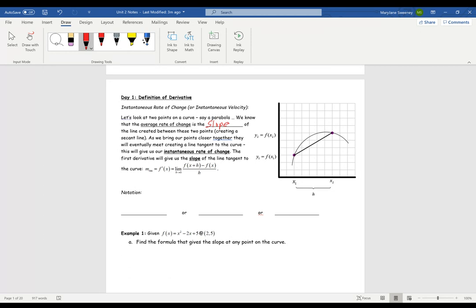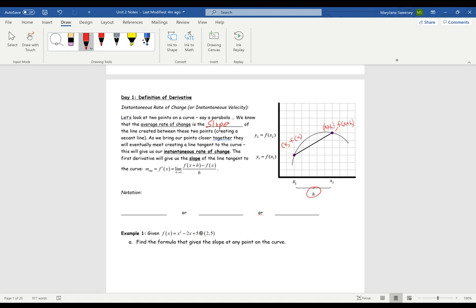Okay, so first derivative is the instantaneous rate of change. It's also the instantaneous velocity. It is the rate of change or velocity or slope at a certain instant, or slope at a certain x value. So this is x comma f of x. Let's say now we go h units over to get to this point. So now this x value is x plus h comma f of x plus h.